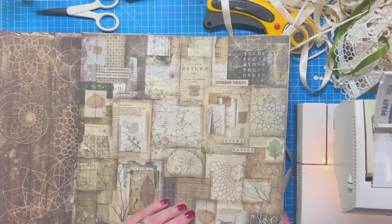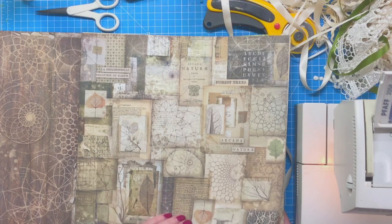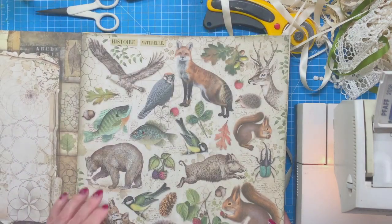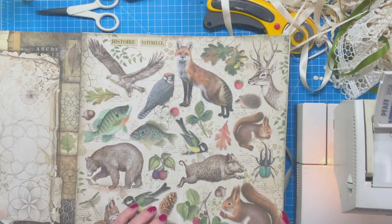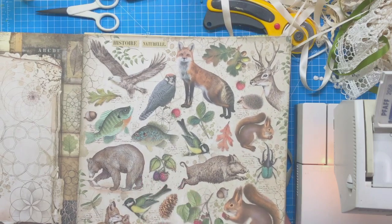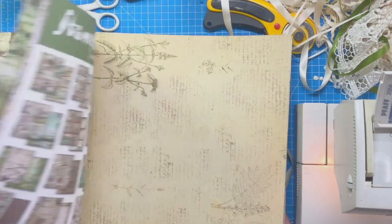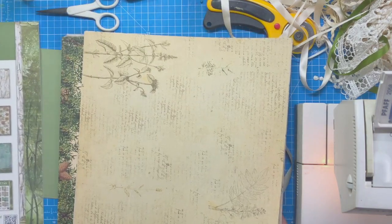I love this collage. It's beautiful and would look lovely. But I'm holding on to it for some reason. And these are the fussy cuts that I still haven't fussy cut. But I will before next time. I'm not cutting out Freddy. And that's the end of that one.